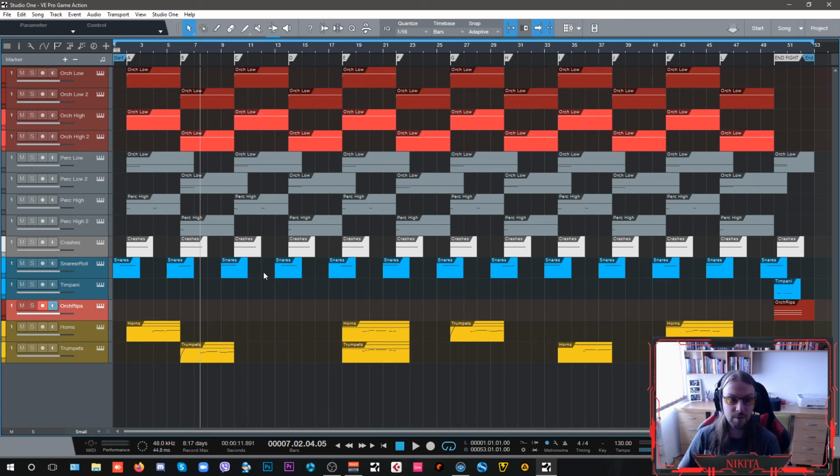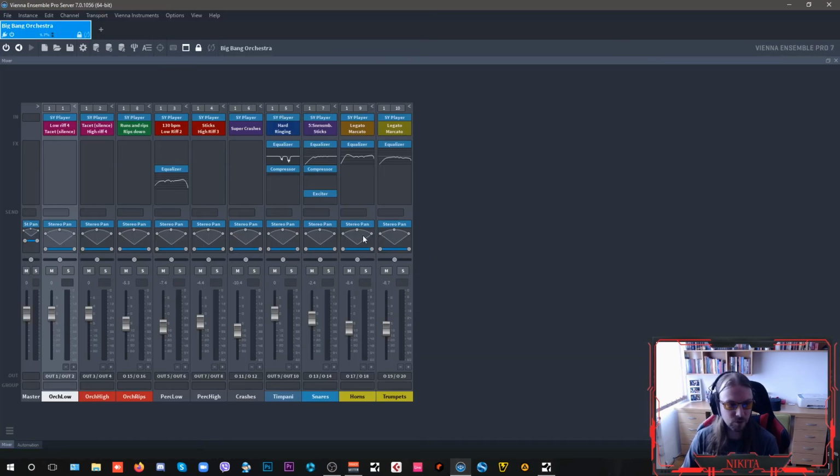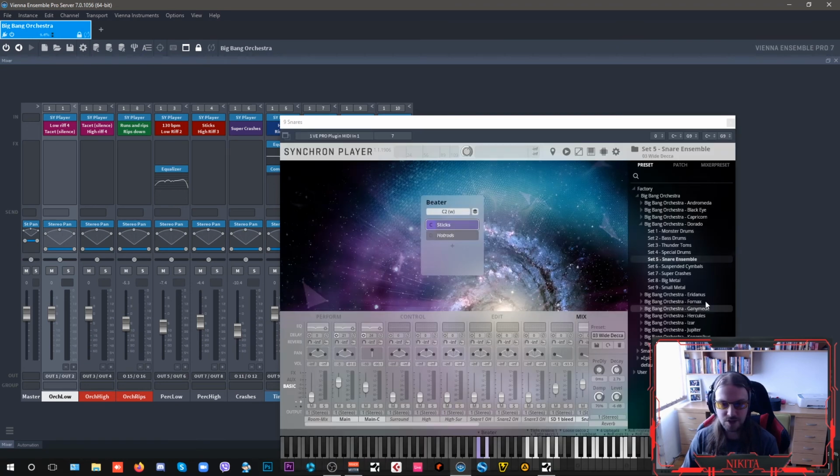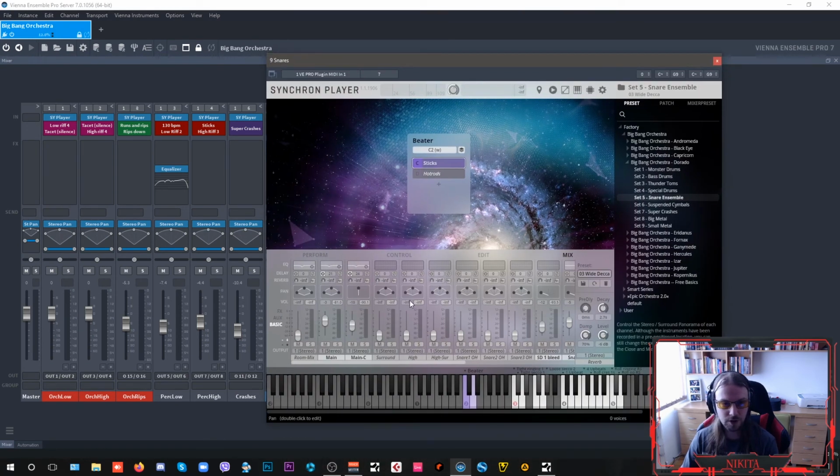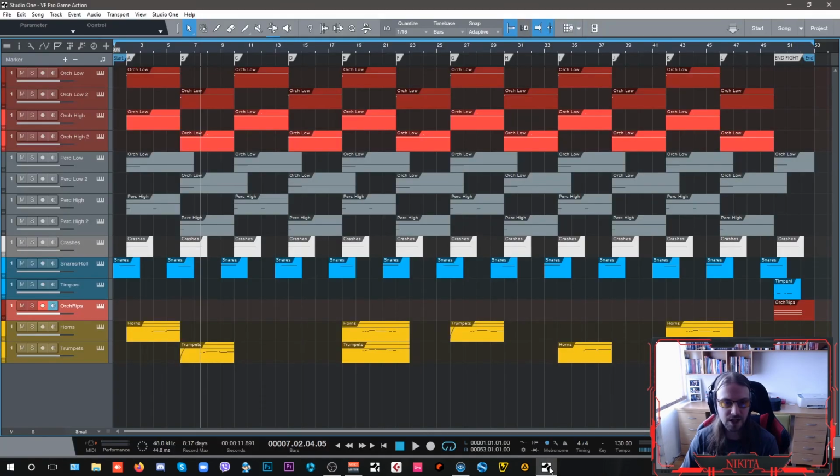You could use a swoosh type of effect, but I wanted to use snare rolls from the Big Bang Orchestra library here, which is called Dorado, and it's pretty cool. It's got a whole bunch of drums and everything, so you can utilize it to create these big rolls.